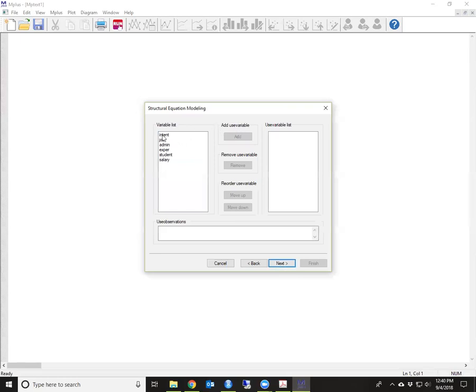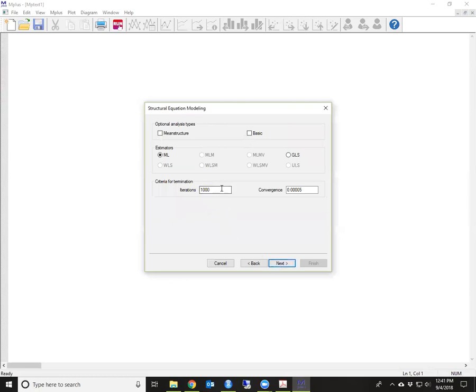You can do an analysis where you have multiple variables, but you don't use all of them. In this case, you need to declare which variables to use. In this case, I'm using all of them. So I select all, click add. These are the variables I'm using. I'll click next. The bottom here is if you wanted to use a subsample, but that's not possible with summary data, only with raw data.